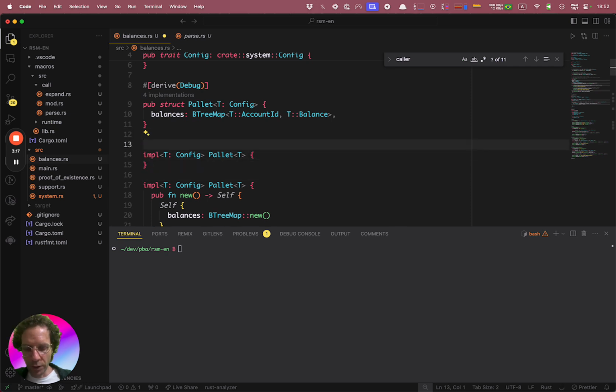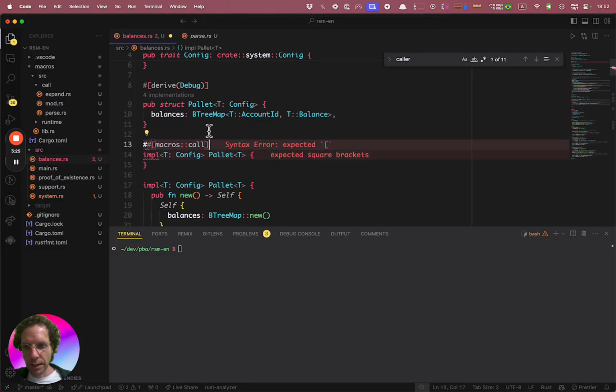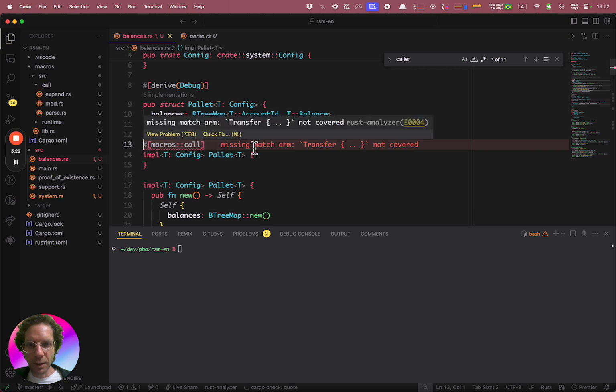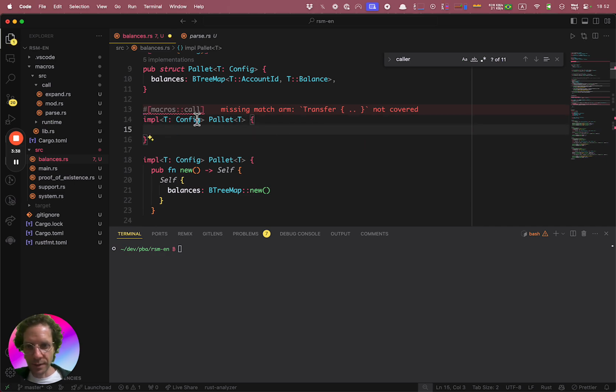And this one we use the macro as described here. So we are going to put this code here and put it here. Okay. And now it already says something. Oh, there's something missing, of course, because we need to add some code inside here.